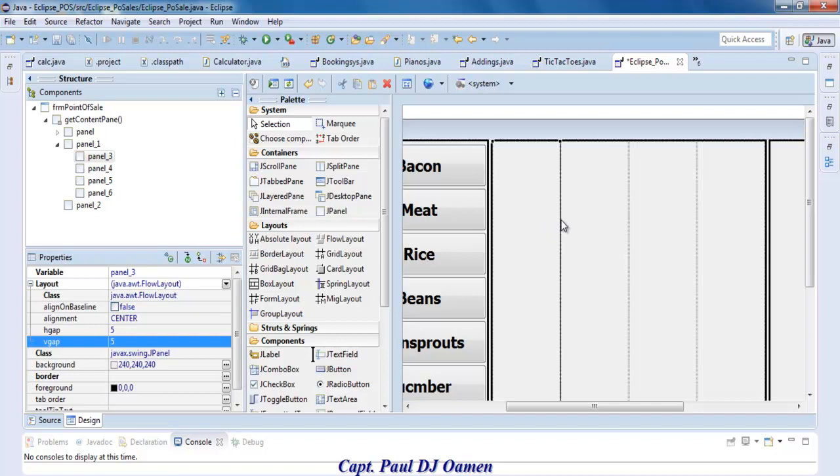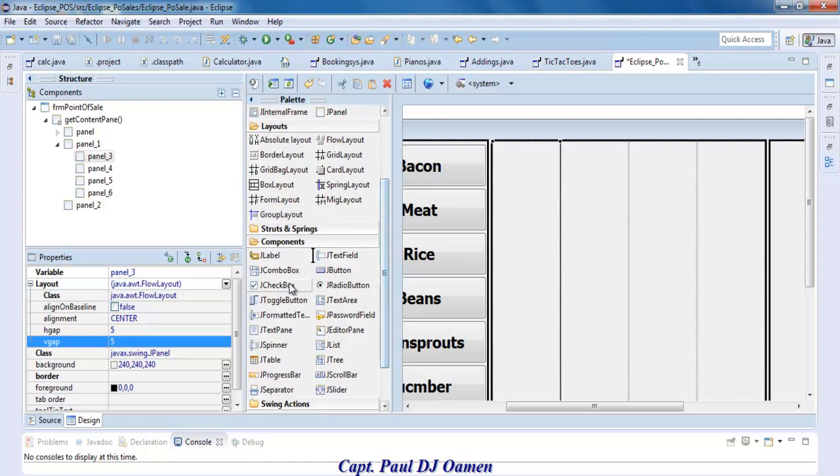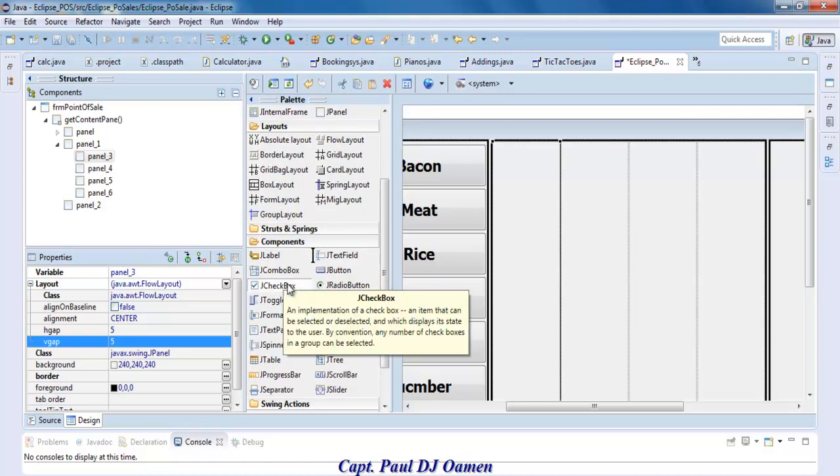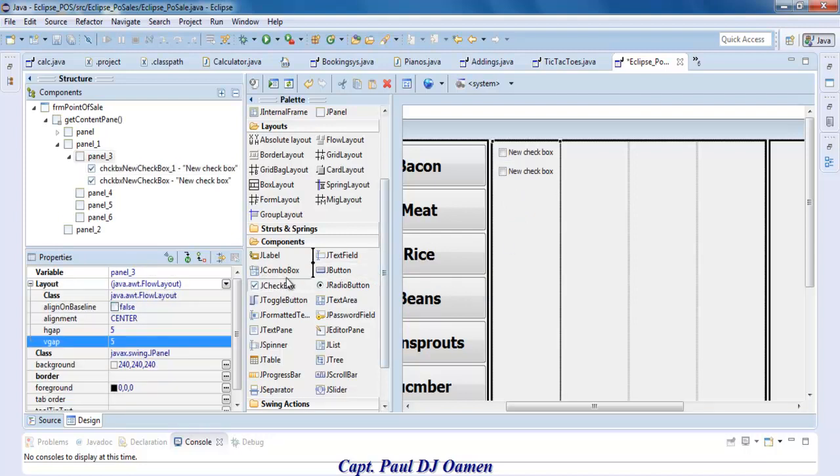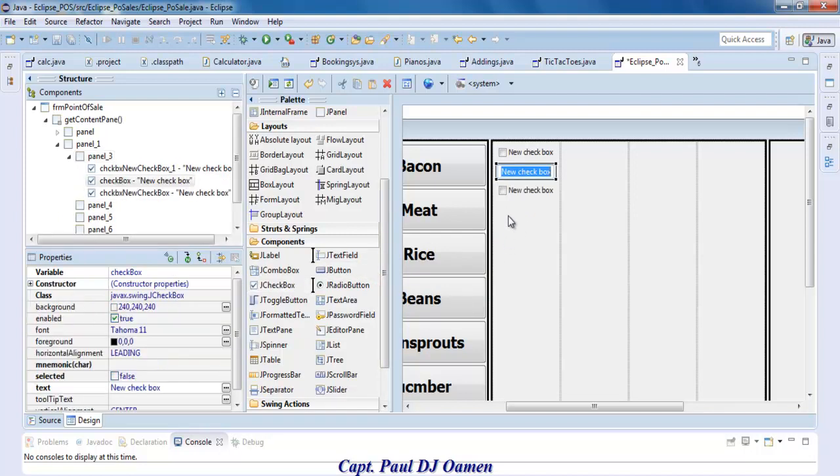So for this panel here, this very one, I'm going to add a checkbox. Is that a checkbox? Yeah, that is a checkbox here. So I want 2, 3.